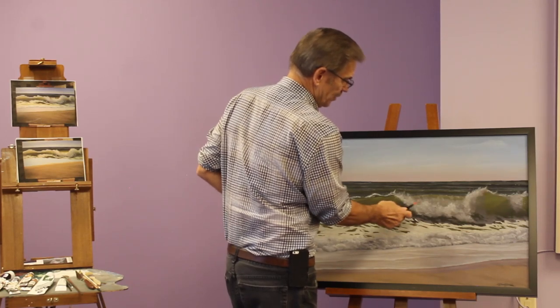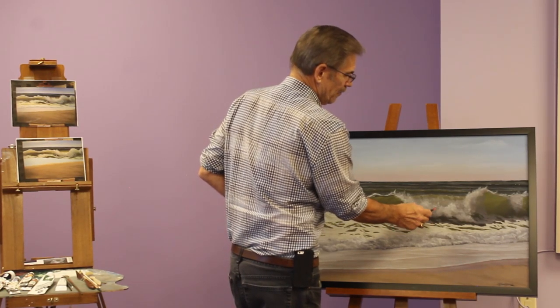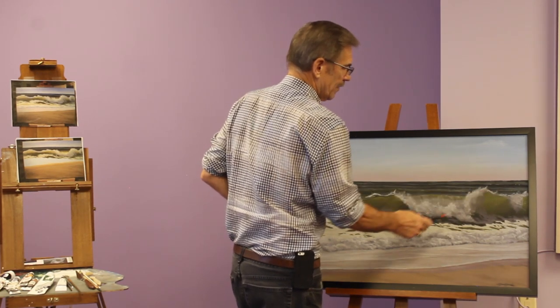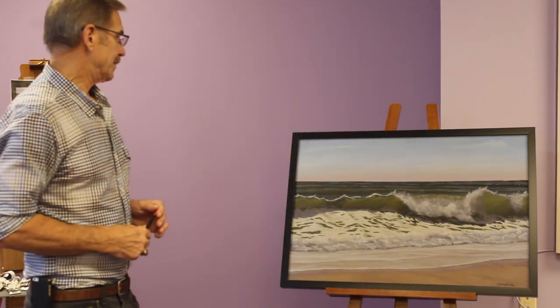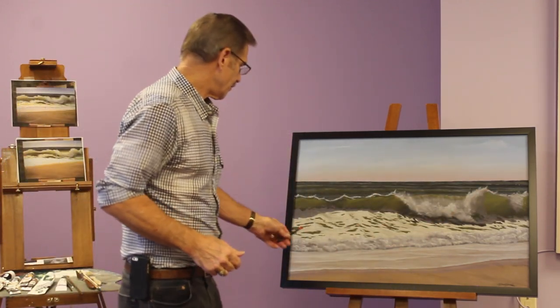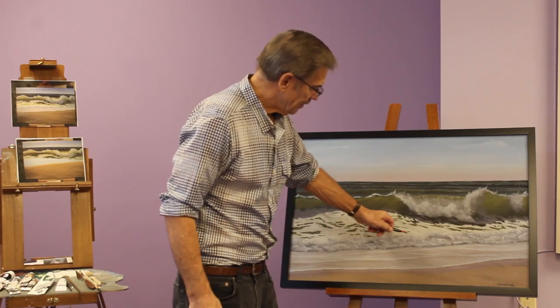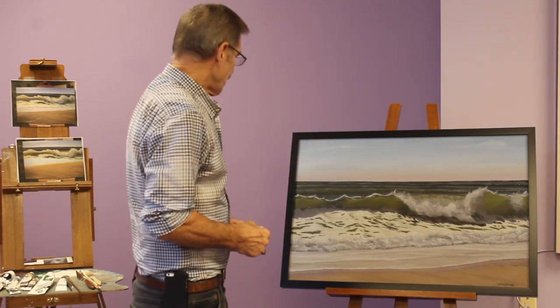And you could actually use your brush also. It takes time, but just to develop a little bit of motion with that wave that's coming in with the use of pure white. And once you do that, you'll be able to do this too. You'll be able to put some flicks of white in here, so it looks like there's some reflection also.